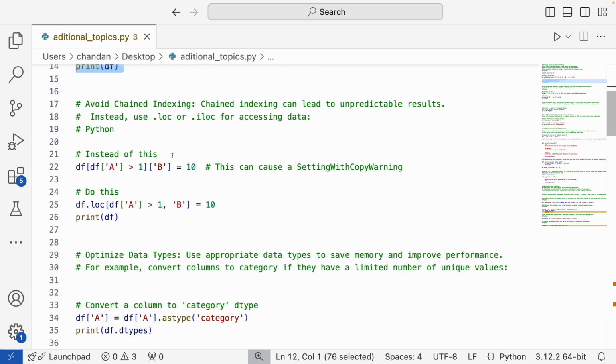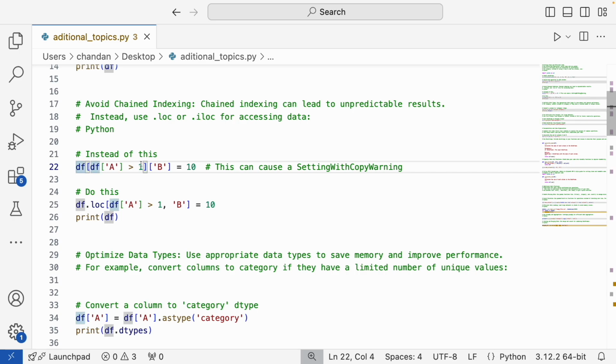And we also need to avoid chained indexing. Chained indexing can lead to unpredictable results, and when we perform chained indexing, performance becomes very low. Suppose we need to filter the data where the value is greater than 1.